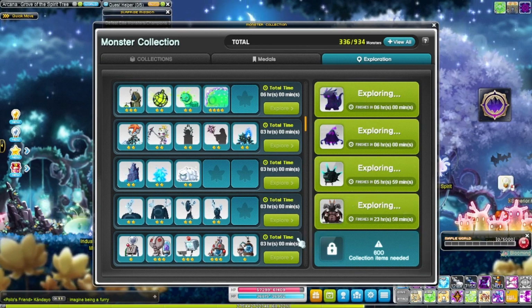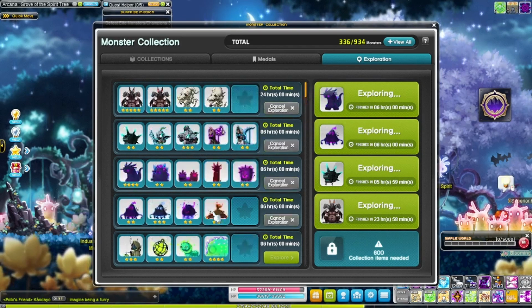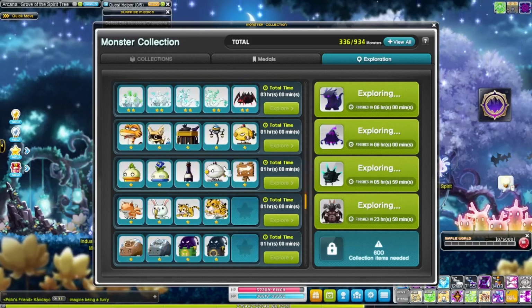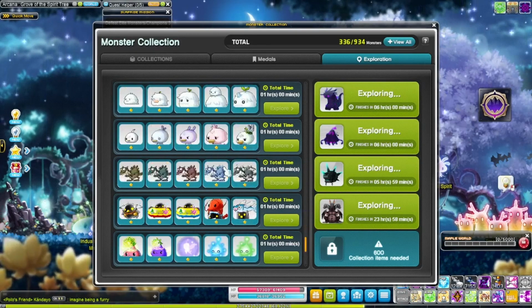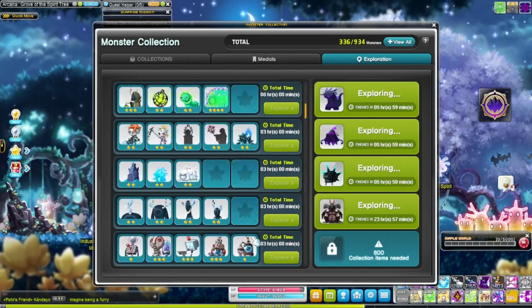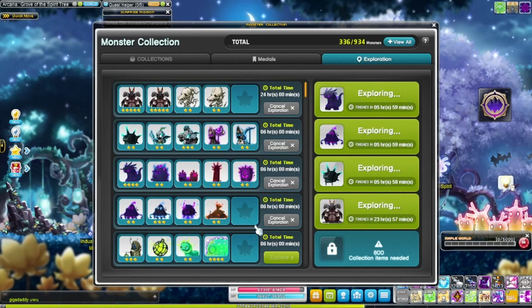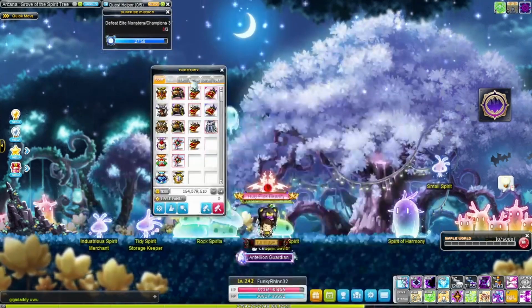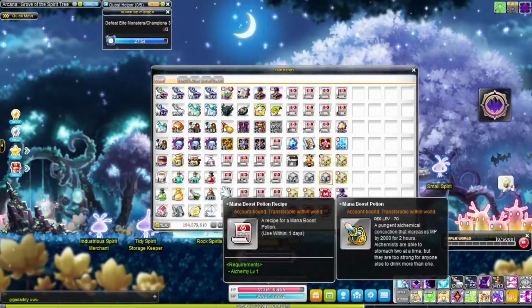This is actually a slot that can be unlocked so that you can send more explorations out at once. I have 4, but you'll start with only 2 slots. These unlock at 150 enemies, 300 enemies, and 600 enemies. And since the monster collection is shared throughout the whole world, you can get these on side characters as well pretty quickly.